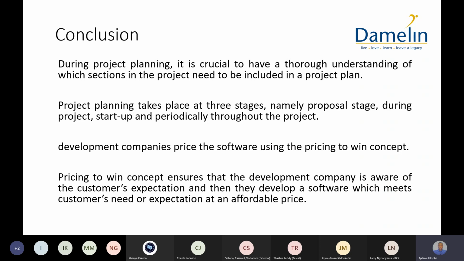So in conclusion, this study unit talked about project planning, and it said that it's crucial to have a thorough understanding of which sections need to be included in a project plan. Project planning takes place at 3 stages, namely at the proposal stage, during the project startup, and periodically throughout the project. Development companies price software using the pricing to win concept. Pricing to win ensures that the development company is aware of the customer's expectation, and then they develop a software which meets the customer's needs or expectation at an affordable price.